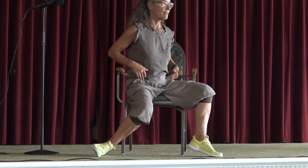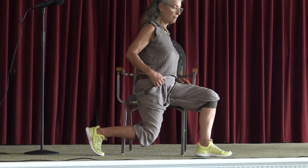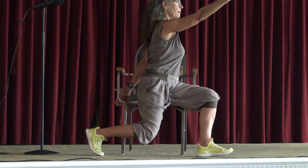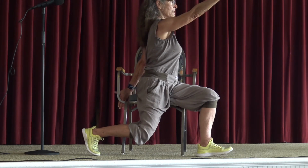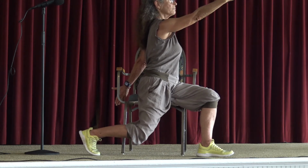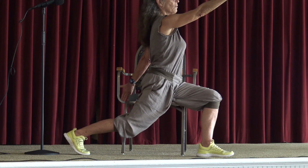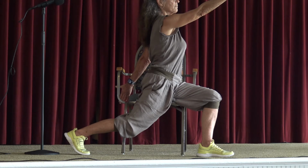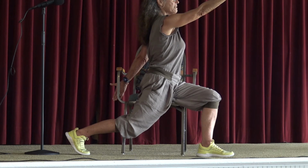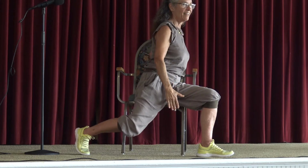Turn to the side. Your right leg is forward, your left leg is behind, and your left arm is up with the thumb up, and the back arm is thumb down. Inhale up. Hold the breath. Tighten up. And when you need to release, release. Lovely. And come back.